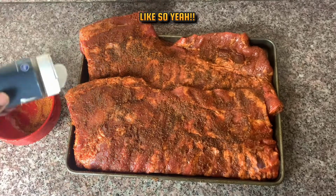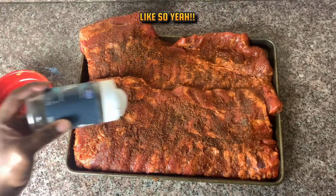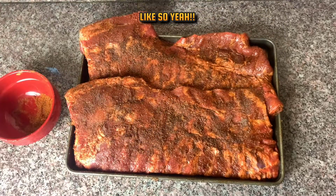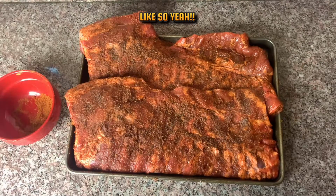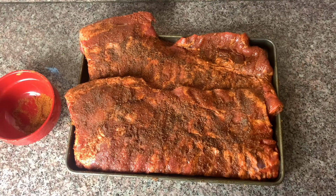Alright. I put a little pepper on there. I had a little more spice to it. It had a little bite to it, but I had that cayenne pepper too. I added a little cayenne pepper to the mixture, just the seasoning. And if you need my recipe for the rib rub, I got you. Don't worry about it. Voila.